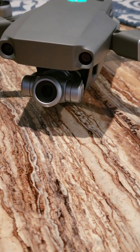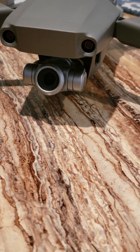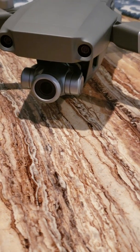Now I'm actually just checking to see the buttons, the controls, how they work. Very nice.